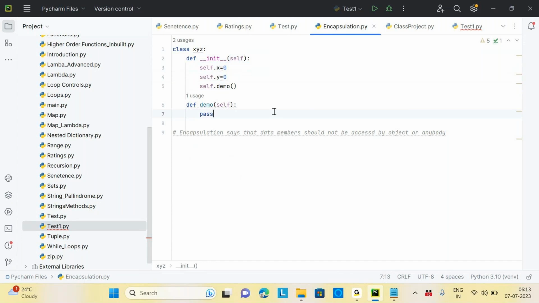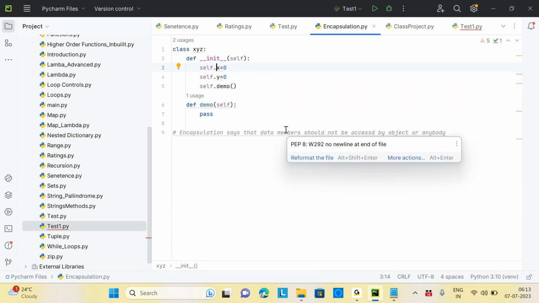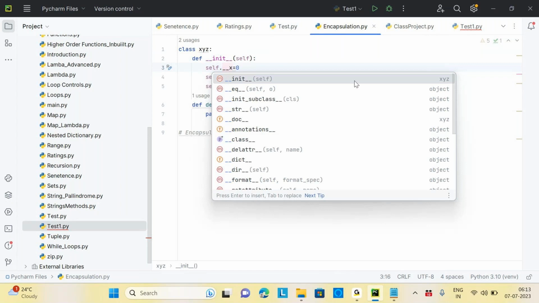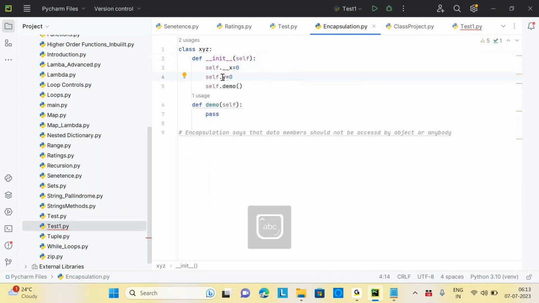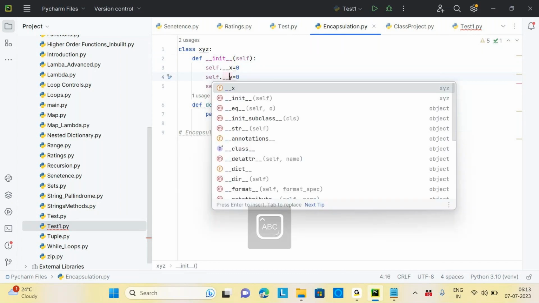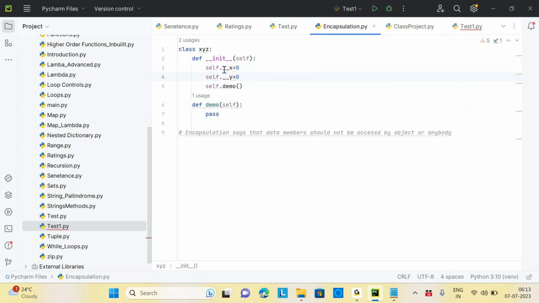To make it invisible, or private, before the variable I need to put two underscores. Whenever I put two underscores, this variable is made private. There is no keyword in Python like private, you just put two underscores.